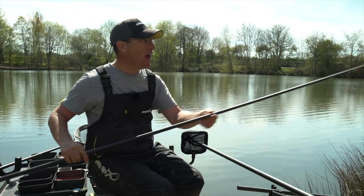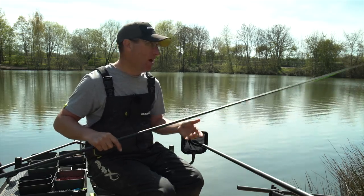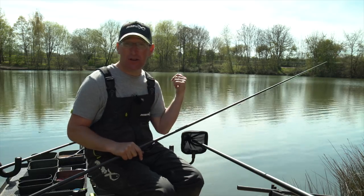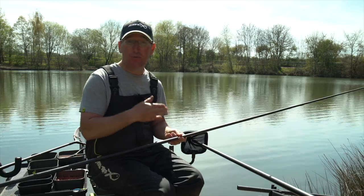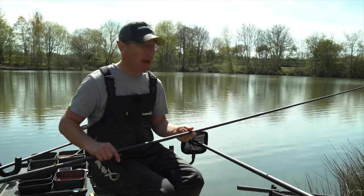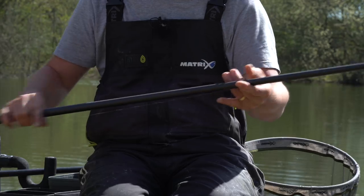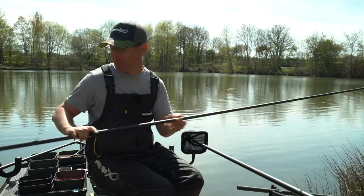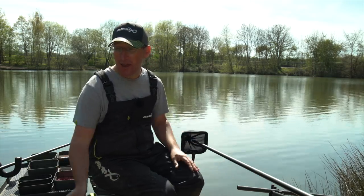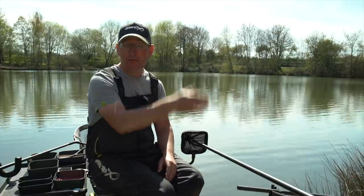I've got three rigs. And because it's 6 foot deep, I can use this rig as a deep shallow rig on my long line as well. I've already caught some big roach on that. So I've got no problem fishing 5-6 foot deep in 10, 12 foot of water, especially when bream are on the cards. I would happily use this rig again as a bagging deep shallow rig as well. So that's it, three rigs, and plenty of scope to fish top or bottom all the way through the water.